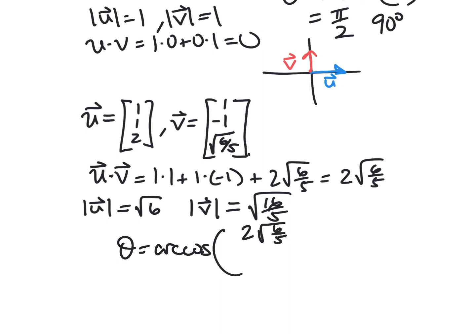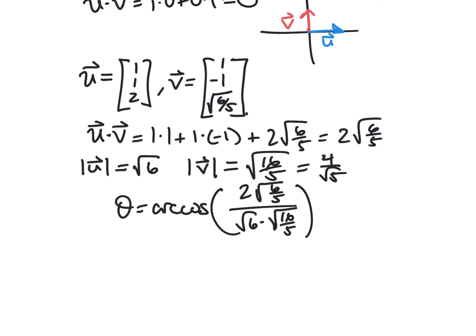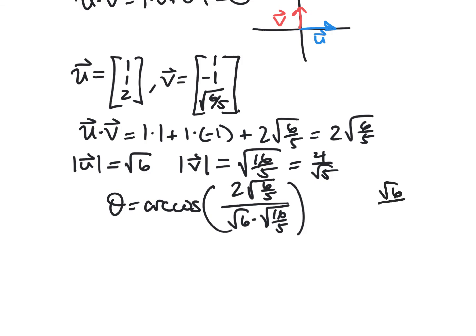Because what is the square root of 6 times the square root of 16/5? Well, we can rewrite the 16/5, right? That's just 4 over the square root of 5. So really, we have like a square root of 6 over the square root of 5 times 2 times 1 over the square root of 6 times 4 over root 5. So we have another root 5 up here if we do the reciprocal, and times 4. So these guys cancel, these guys cancel. Oh wow, this is actually just 1/2.